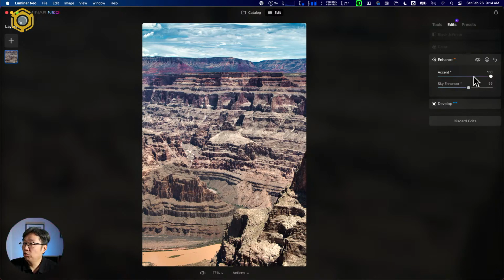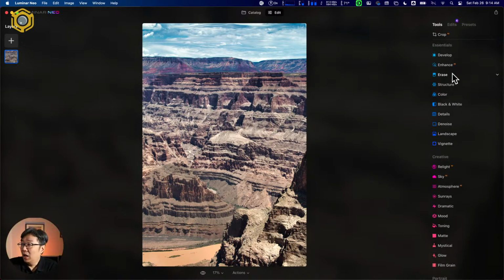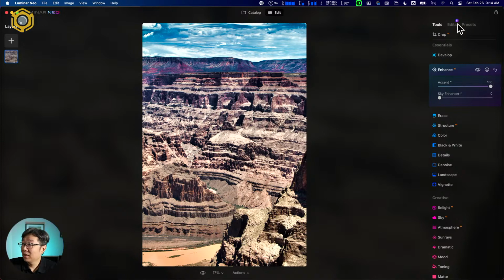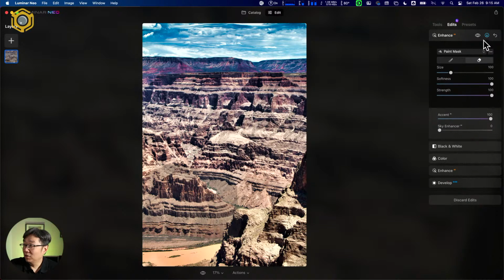I want to show it to you guys because sometimes with photos and this new way to edit, I can use one more enhance, maybe like this, okay? And in the edit, you can see there are two enhances. For the second one, I want to erase and show the mask. Maybe I don't want it on this part of the sky, only this part of the sky.